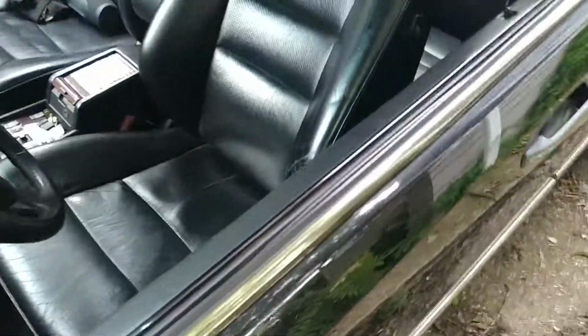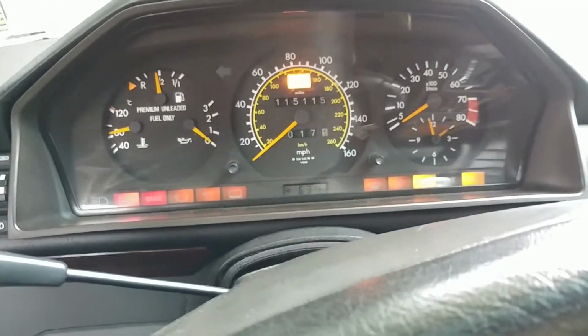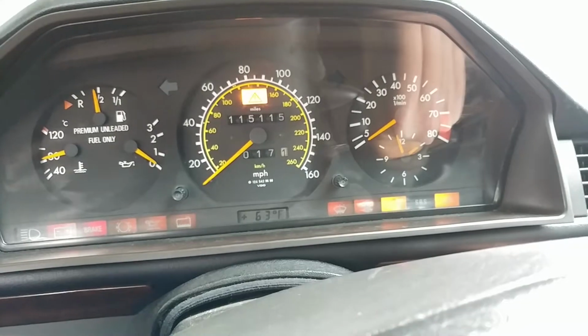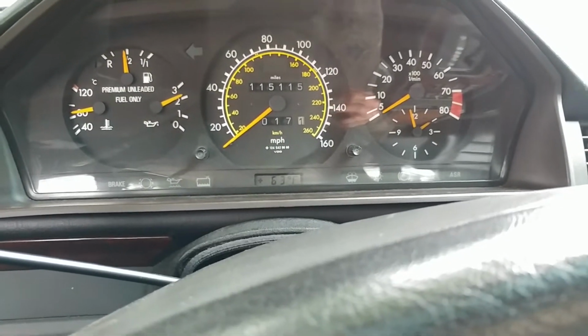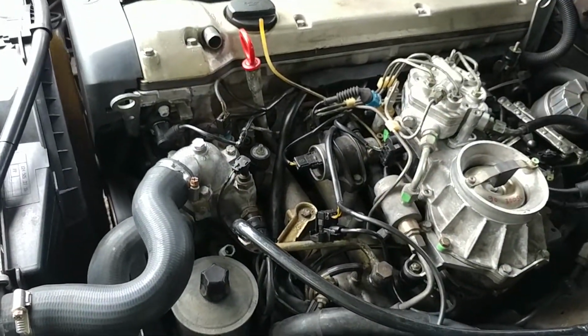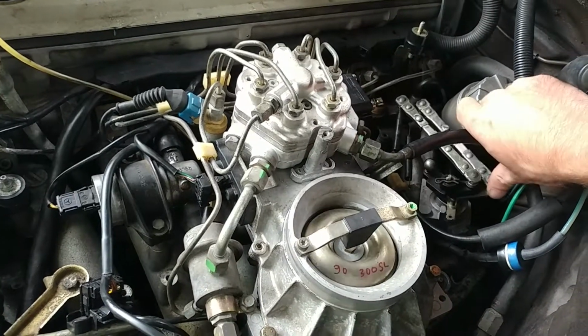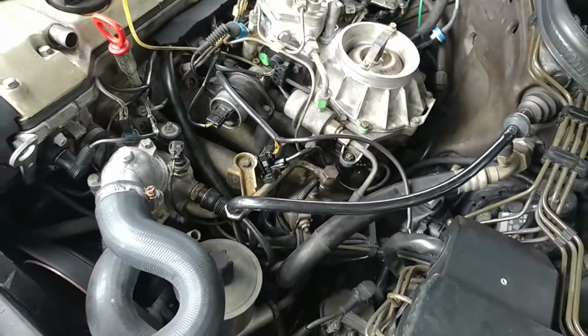That's a good result. Now let's look inside the car. Get inside. I don't know what happened to your tach. I just drove the car, it doesn't come on. So let me start the car. As you can see, the ASR light goes away. Now let's see the snow chain. Snow chain switch activates on and off. That's good. And you cannot hear it, but the idle is normal. Idle speed is fine now because the actuator sends out the signal to the engine control module to activate the idle control valve and so forth. This is very low, this is normal. So we're okay in this department as well.